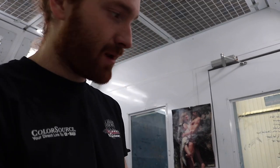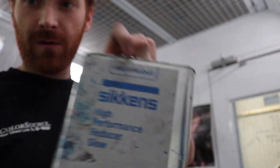Nice red, it'll look really good. Okay, so I mix it up in a whole gallon with no reducer. It mixes 1-to-1, so one part paint to one part reducer. We use Sickens, best in the business. Go big or go home.